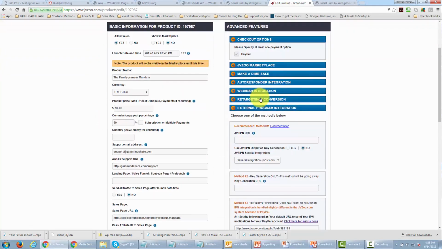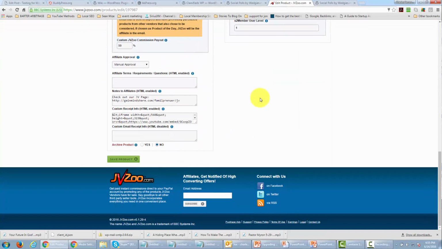Now, we also mentioned a video inside of the product area. And you are going to put that video in this area, right? You'll notice that there's a YouTube code in there, and that's where you want to put the video. And once again, all you're doing is guiding your customer through the process, and you're showing them exactly what they can expect to happen and what they should do. And you should also spell out in the video what they should do if they don't get an email or if something doesn't happen the way it's supposed to happen. You need to tell them and show them how to go to your support area.